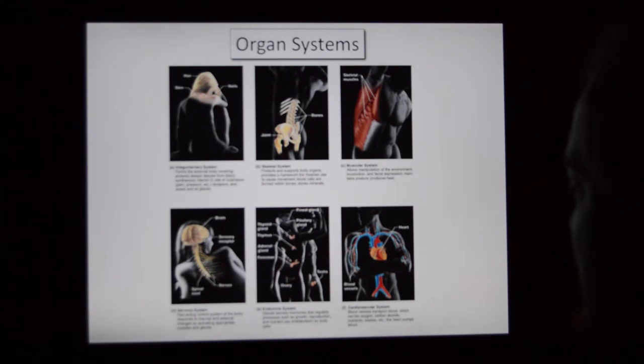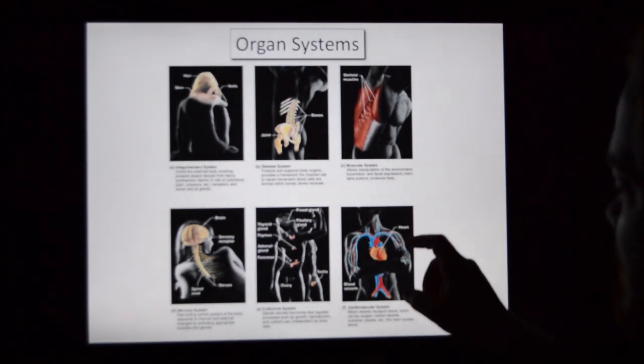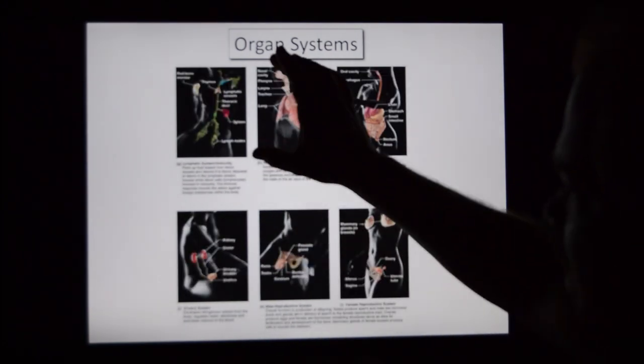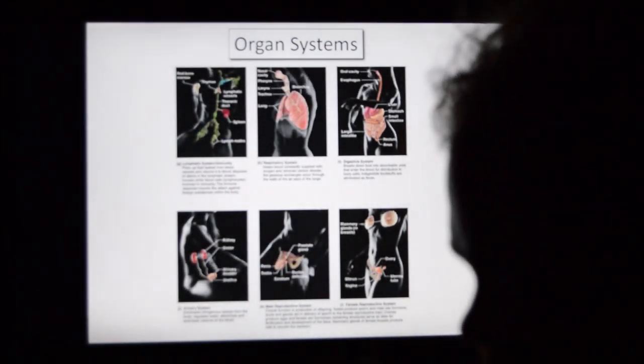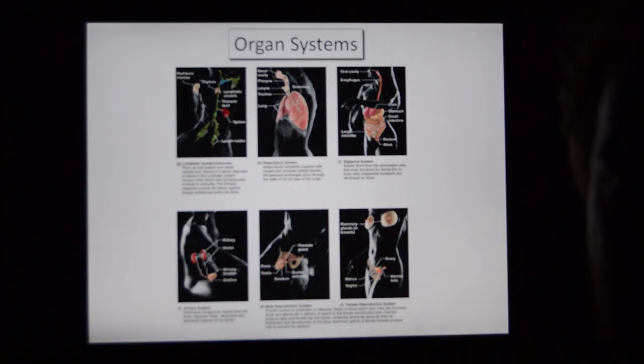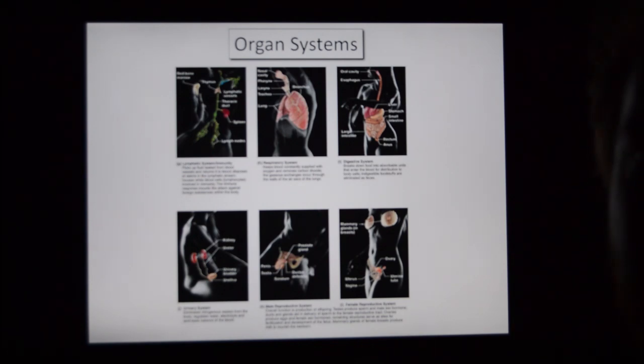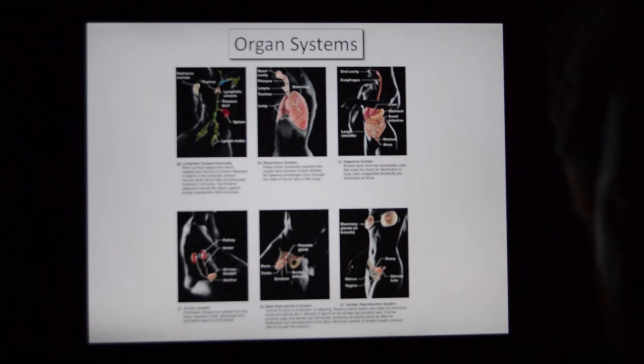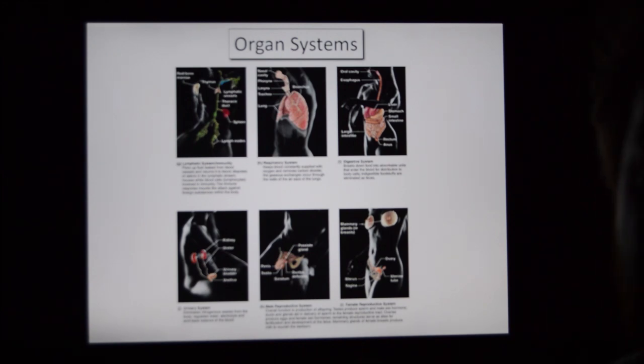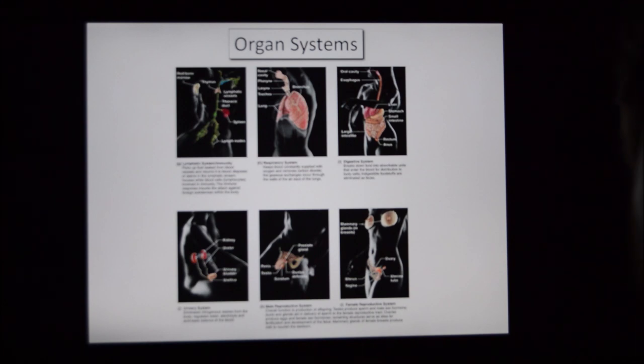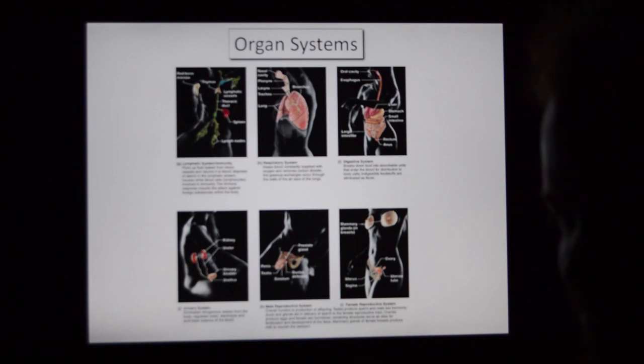We have the cardiovascular system—parts and pieces like the heart and the blood vessels. The goal is to transport blood around the body. Here we have the lymphatic system. I spoke at length about lymphatic and immune in lecture. I'll give you the dime tour. This is going to be made up of spleen, your lymph nodes, your lymphatic ducts, things called lacteals in your intestinal tract. What the lymphatic system does is it collects extraneous body fluid and prevents it from building up, then tests it for potential pathogens using the immune system. This system collects extraneous body fluid and makes sure it's good and clean.